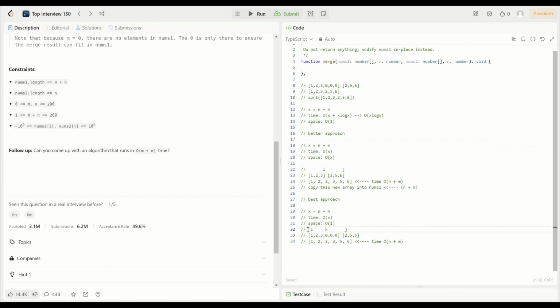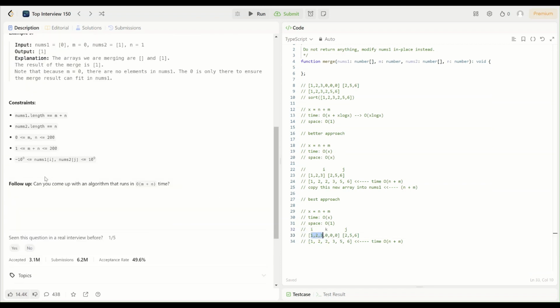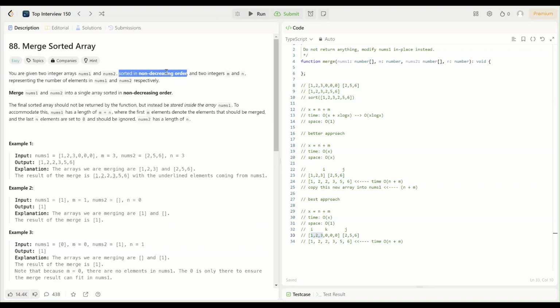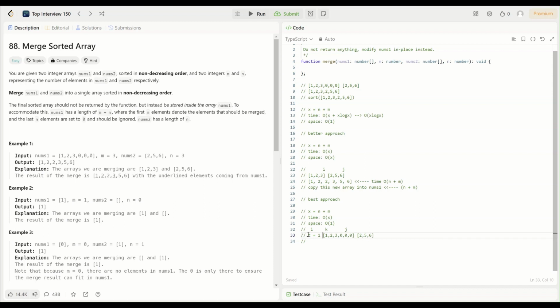The most important thing to remember is that the elements are sorted in non-decreasing order. Let's try to reason a little bit. We can compare this item with this item. So let's say time equals 1.